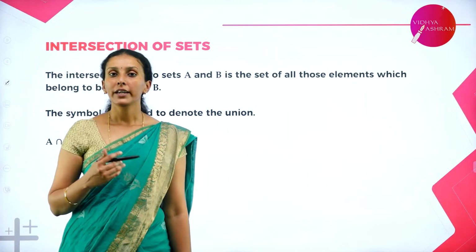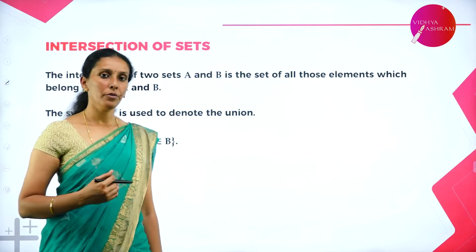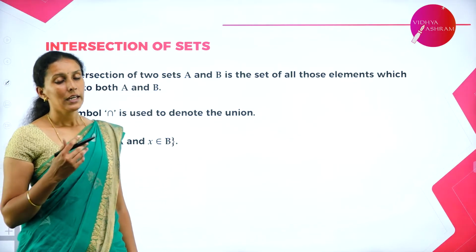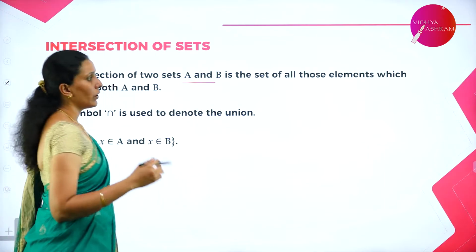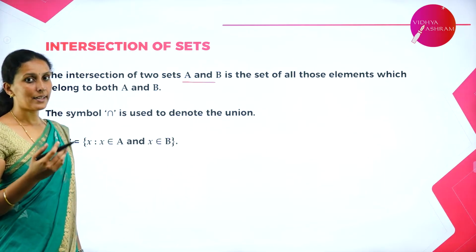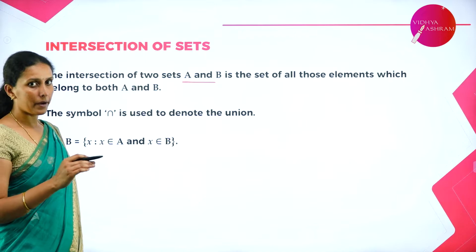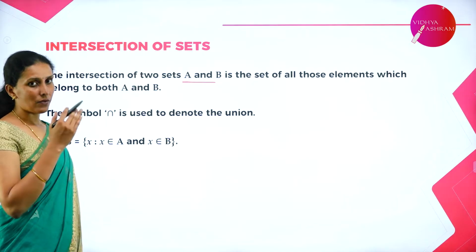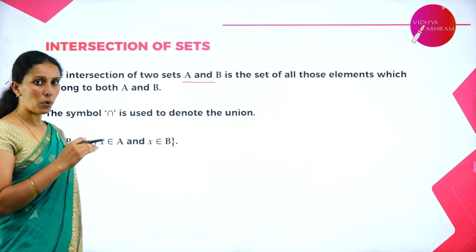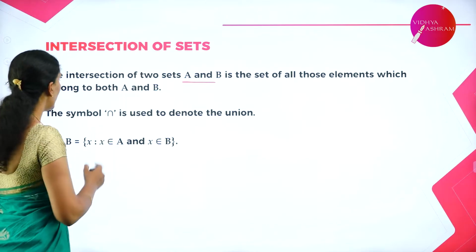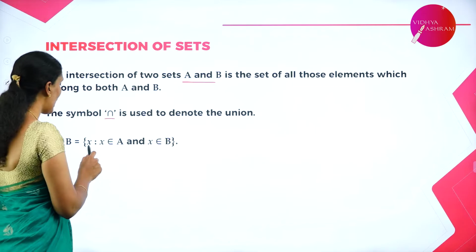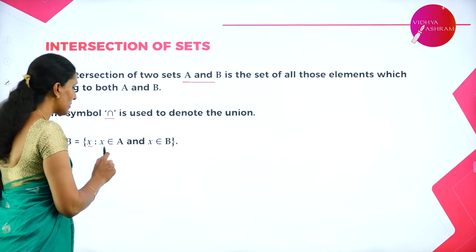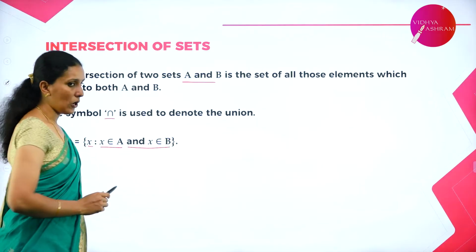We will move on to the intersection of sets. So what do you mean by intersection of sets? Clearly, consider two sets A and B here. Intersection of two sets is nothing but writing the common elements which are in A as well as B. So it should contain both in A and B. It is denoted by this symbol and we will define it as a collection of all elements where x belongs to A and x belongs to B.